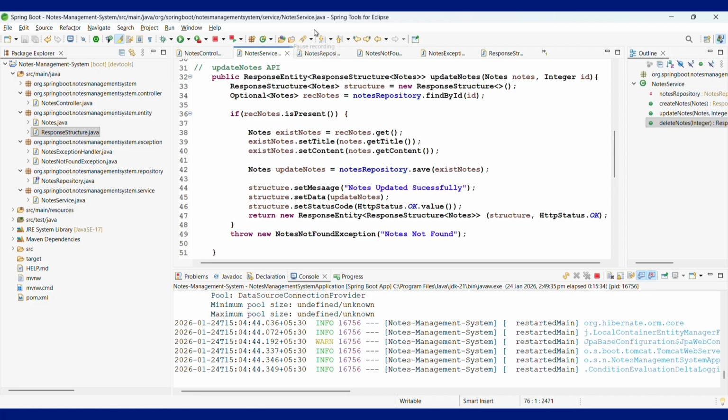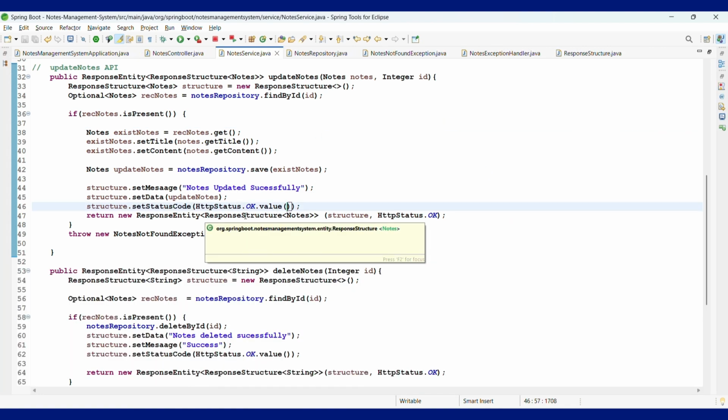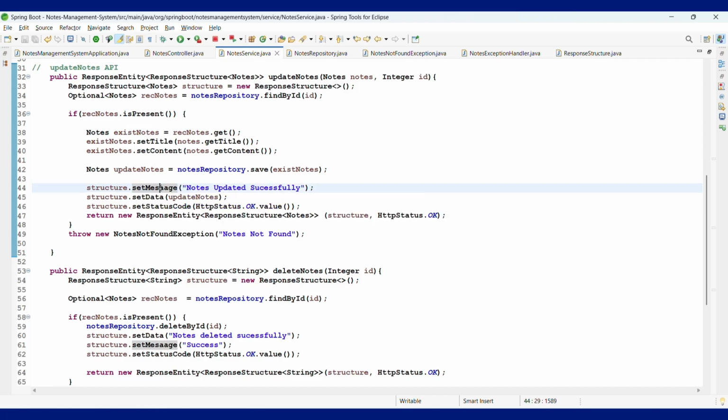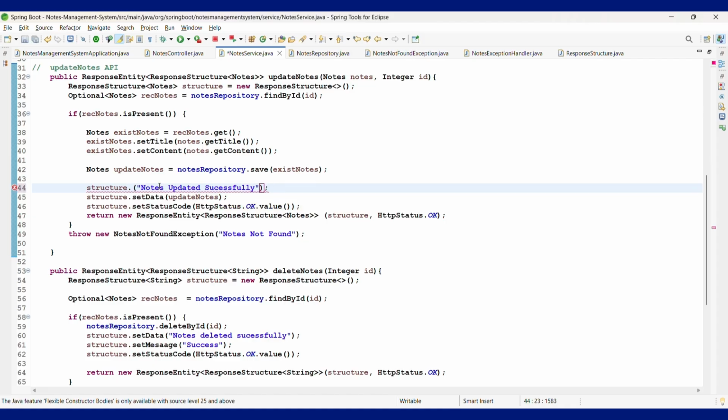Control M. Here let's modify it to message.